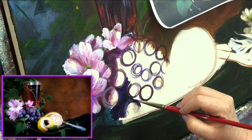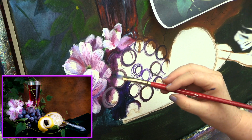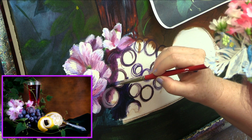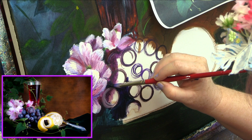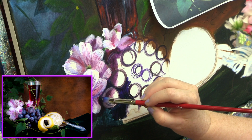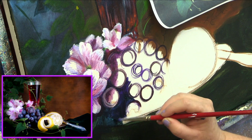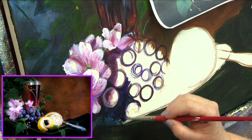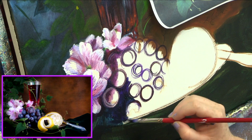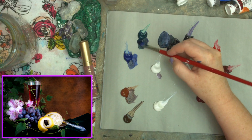And around my focal grapes, I'm going to paint in this dark value. Just coming around here, I'm going to push this back gently. Just work the tip here. Just be delicate. And remember, you can add, you can subtract, you can do a lot. You can do so much you don't even know.